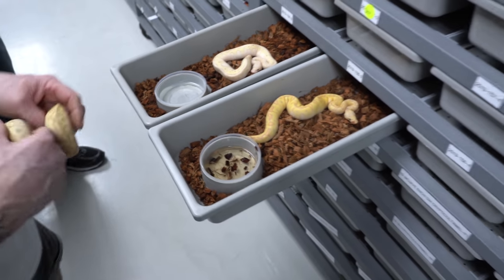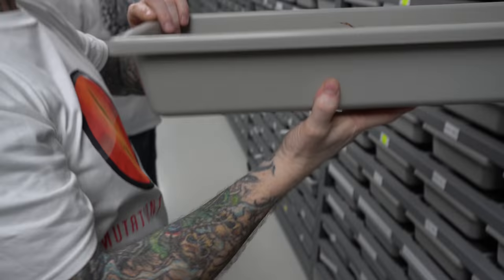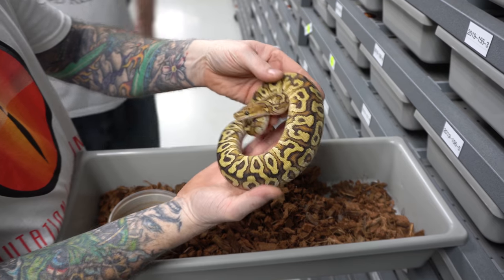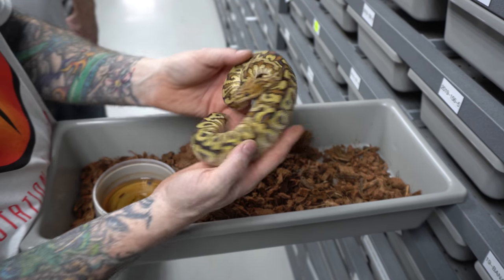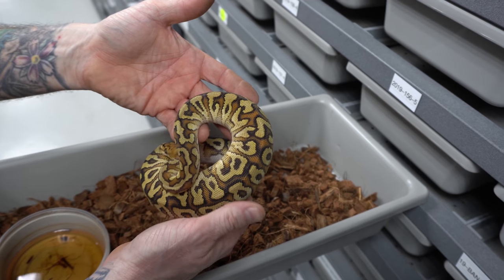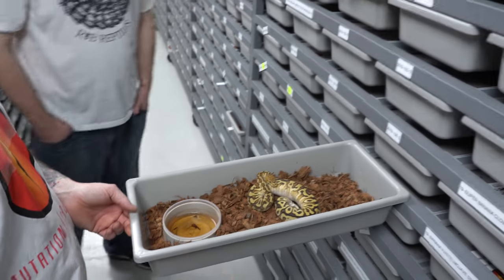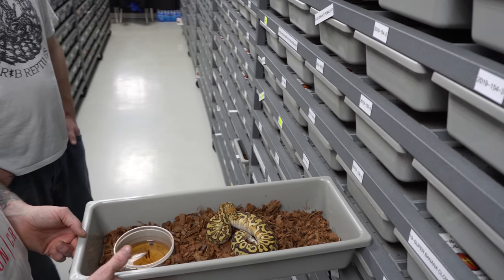Imagine adding some enchi, OD, and especially yellow belly or asphalt in this. And this here is one I was happy to hit this year — nice and fat, this is the cypress spot nose clown. It has cocoa on the side. You can just toss red stripe into that, and yellow belly. I want to get this into my asphalt stuff or my yellow belly clown stuff as well.